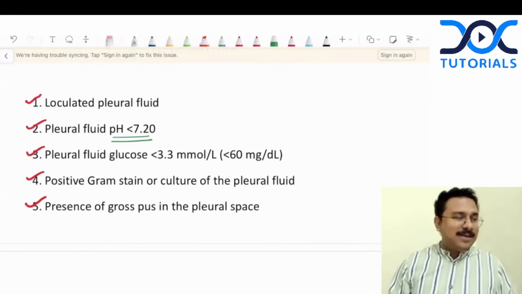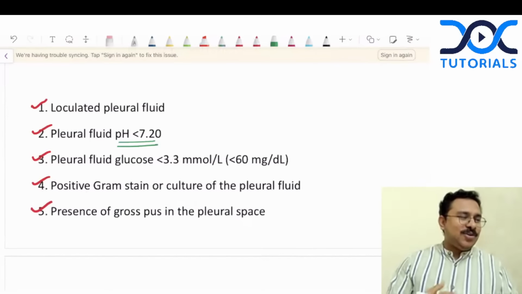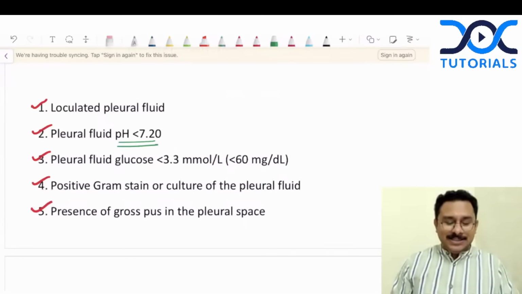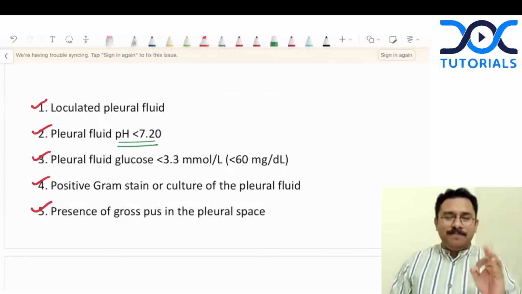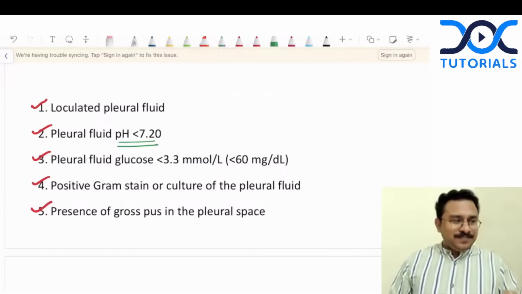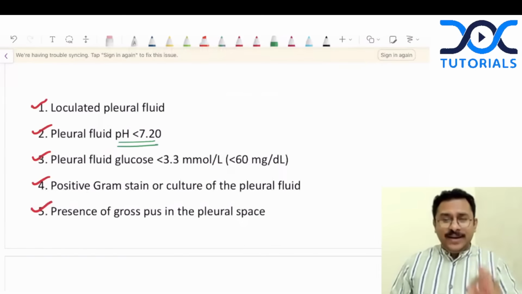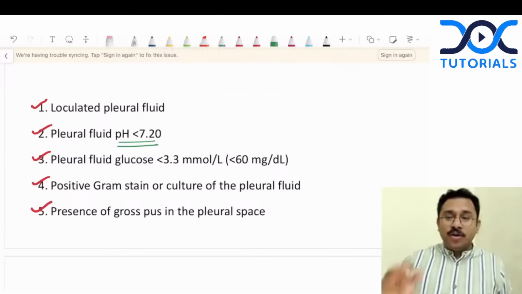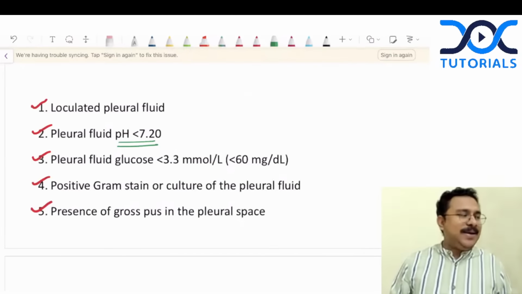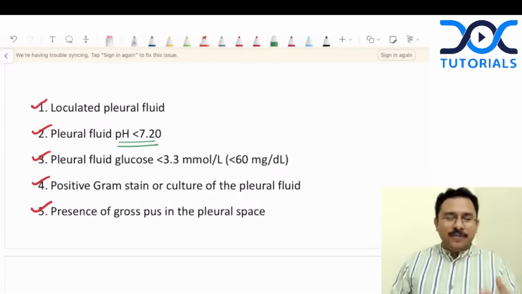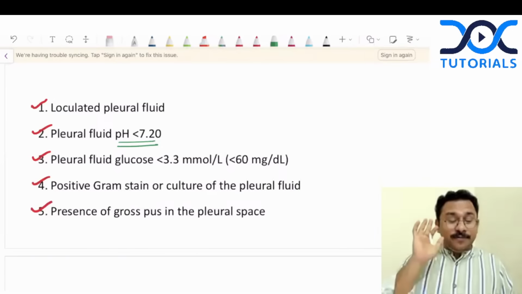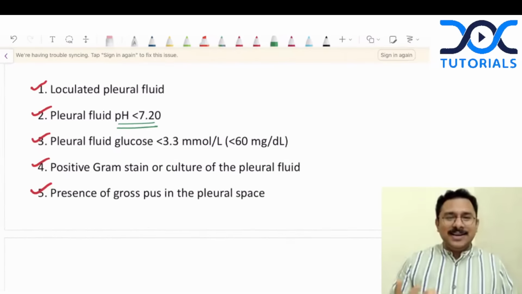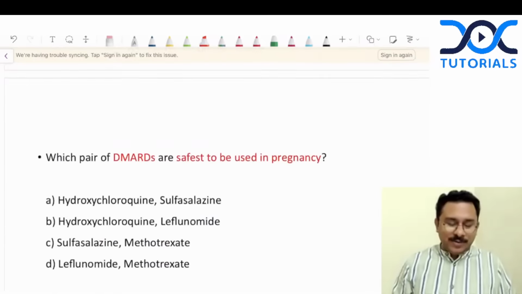Now I've got one additional question. Let me see who will answer this in the comment section. Is it going to be Mohan Bhopale, Anuj Chaudhary, or Anuj Sharma? The question is this. Out of these 5 points, which is the most important indicator, or the one which is the most definite indicator for tube thoracostomy in a patient with pleural effusion? I'll wait for the answer as I move on to the next question. Out of these 5, which is the highest risk, in which you have to put a tube thoracostomy?